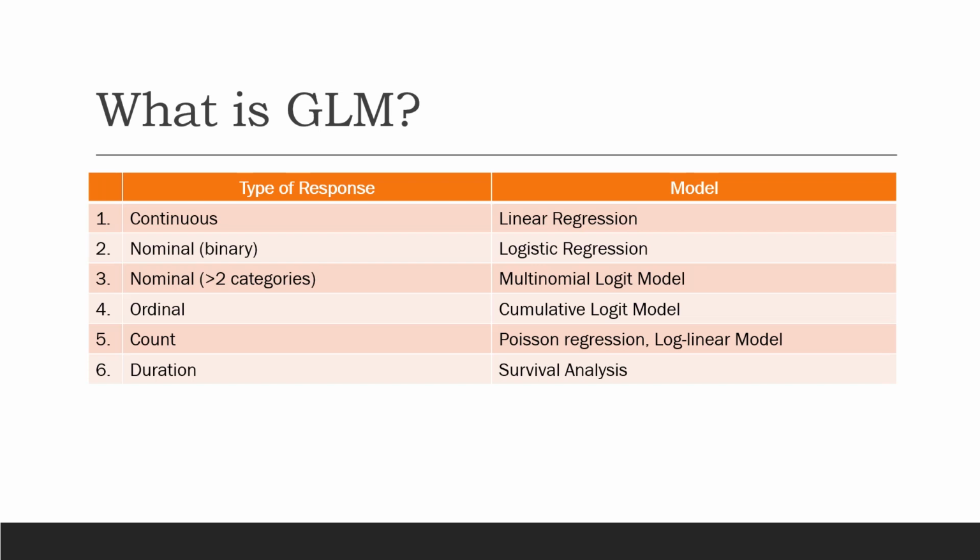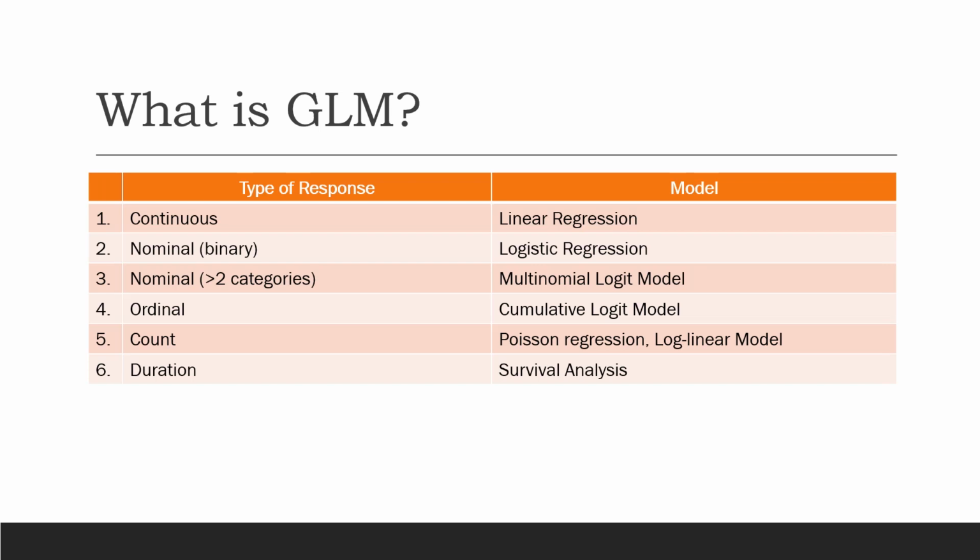Examples for count data include, say, you want to model the number of employees in an organization, or the number of claims an insurance company receives in a certain period of time. Here we use the Poisson regression when x includes continuous variables, and we use the log linear model if the vector of explanatory variables x contains all categorical variables.